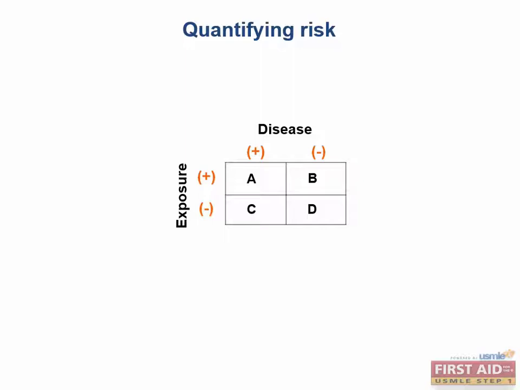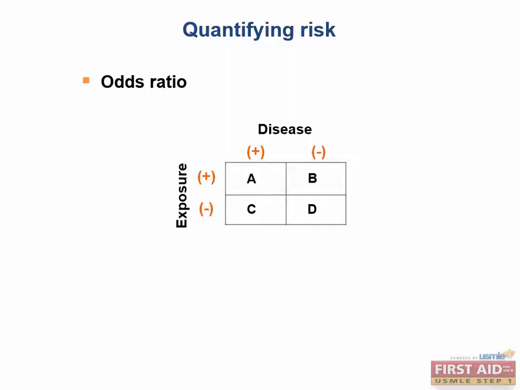Let's review what we discussed earlier regarding quantifying risk. I'll also introduce a different way of thinking about and calculating the various risk parameters by using a handy 2x2 risk factor versus disease table. Do you remember what type of study uses the odds ratio? Case control studies. The odds ratio is formally defined as the odds of exposure to the risk factor in the disease group divided by the odds of exposure to the risk factor in the non-disease group. More simply put, what is the likelihood that a person with disease had a certain exposure?